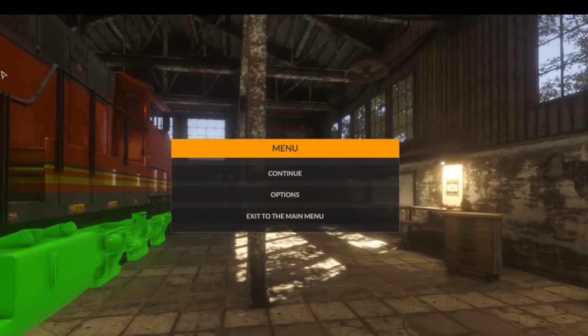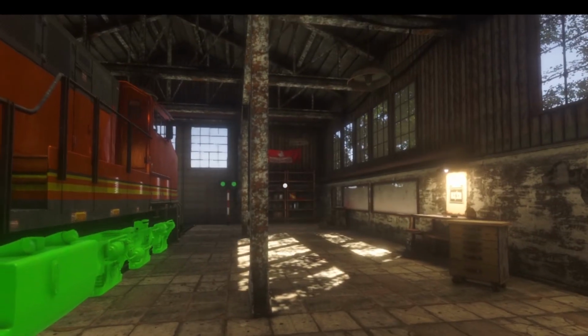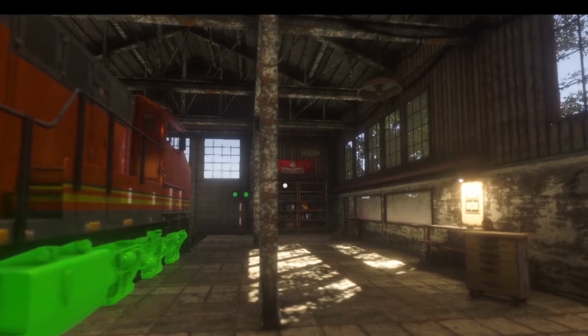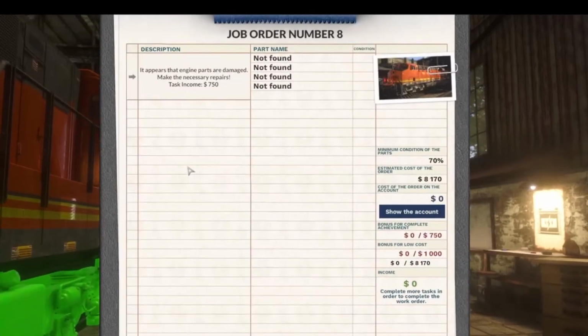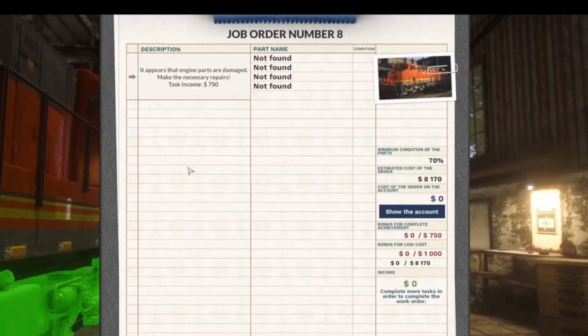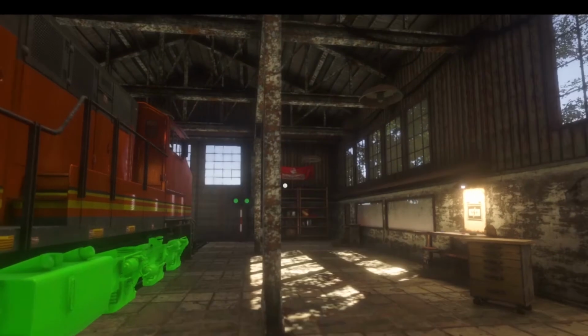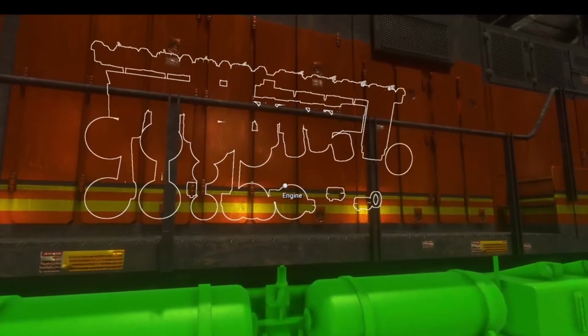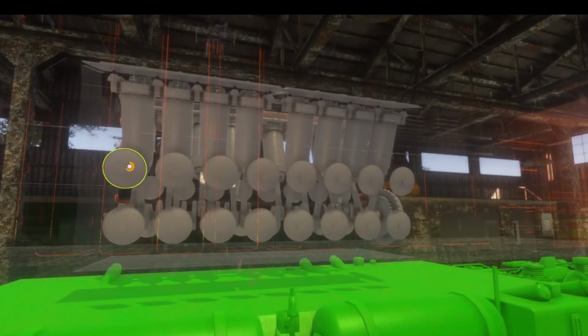Hang on. No. Continue. Job order. There's four engine parts that are... Oh, here we go. We can check.